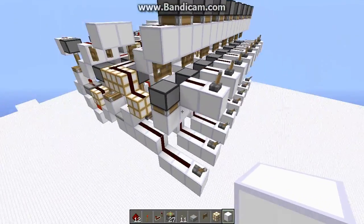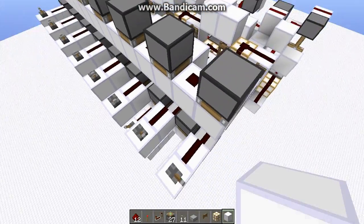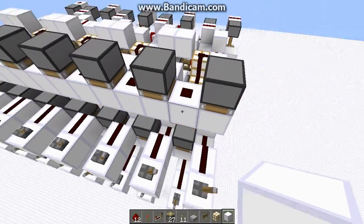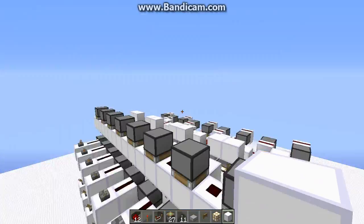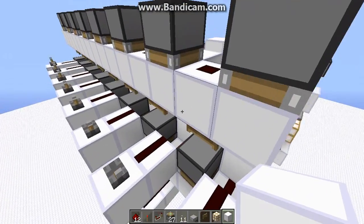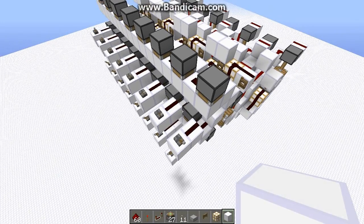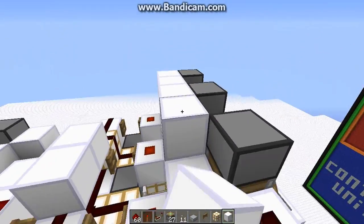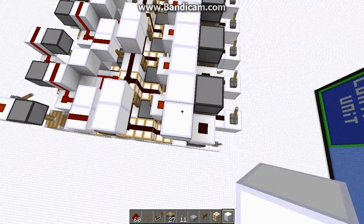To hook it all up, I actually need to think about this. I had a design for this pre-planned but I sort of forgot it, so I'm going to go check that right now. Okay, I looked it up on the RDF and it was actually incredibly simple. All I did was run the wire like this. That's it. That's all I did — don't know why I couldn't think of that.